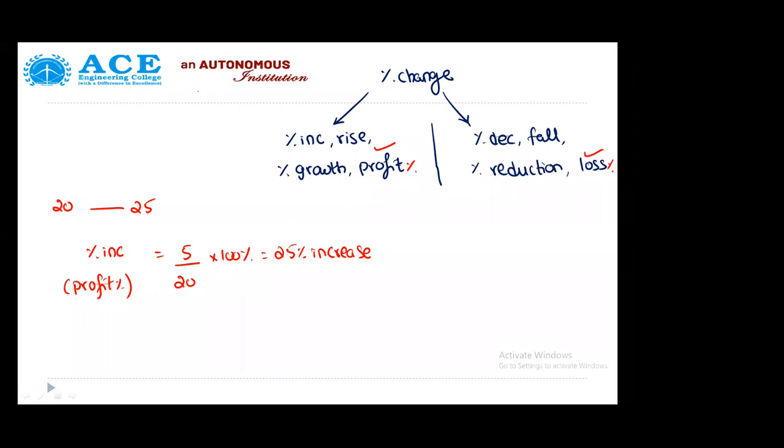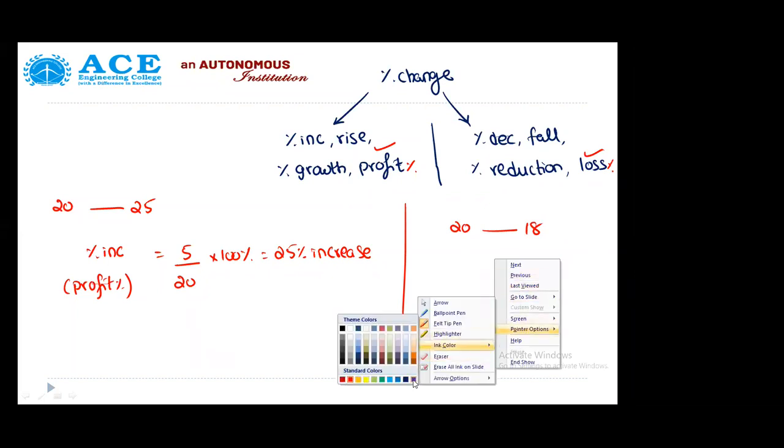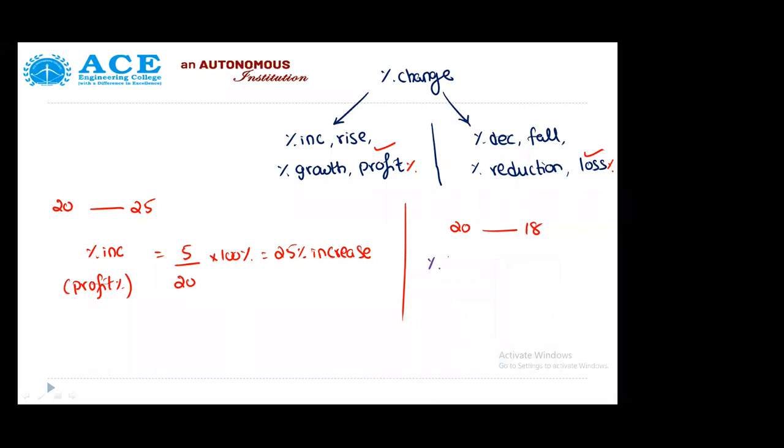Got it? This question you just try to understand, increase. Now 20 becomes 18. Is it increase or decrease? Decrease. What is the percentage decrease? Percentage decrease or loss percentage is nothing but 2 decreased from 20 into 100, which is nothing but 10% decrease. 10% decrease here, 25% increase.